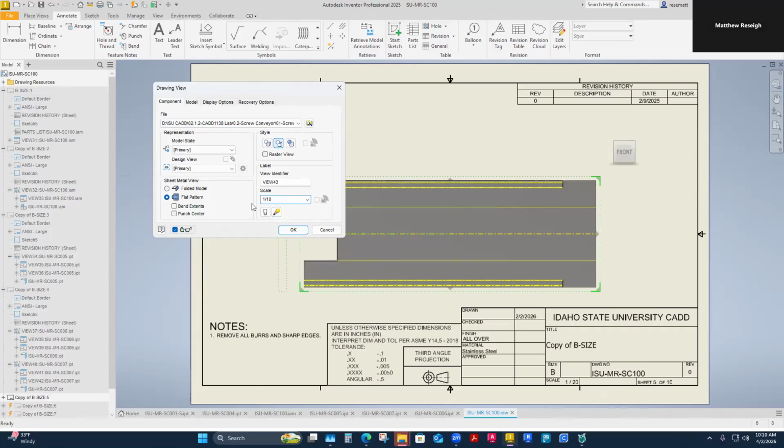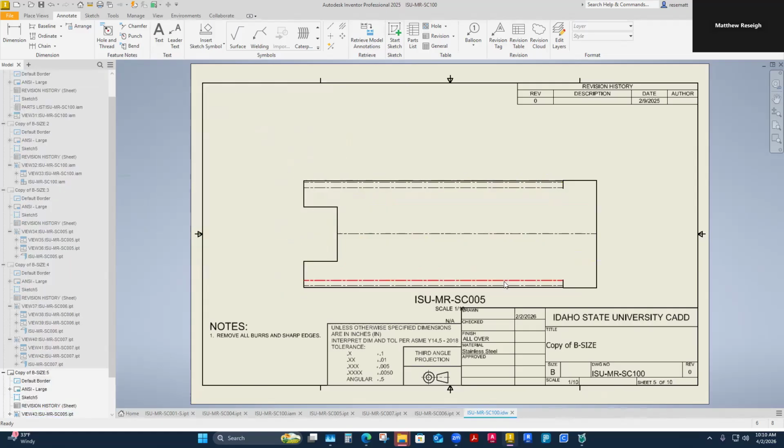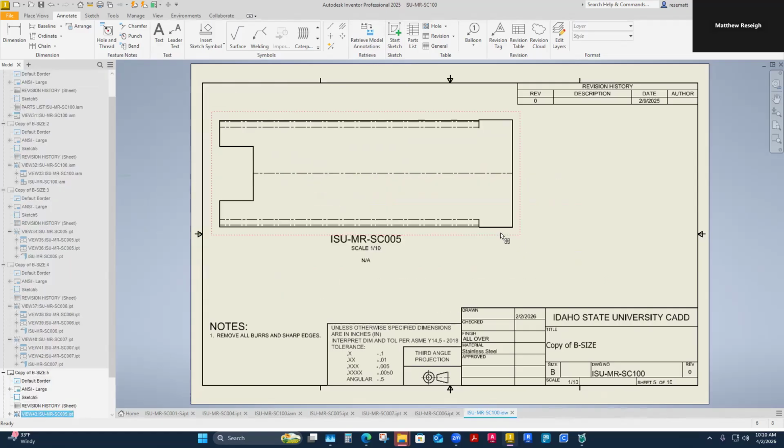Let me just go with a tenth here because there is detailing that needs to be done on this sheet as well. I've got to put in my bend details and some overall dimensions so it can be a recognizable sheet from a palette of parts potentially. And I will add the view label to it. So I'm going to say a tenth scale on mine. It's kind of a big flat pattern part.